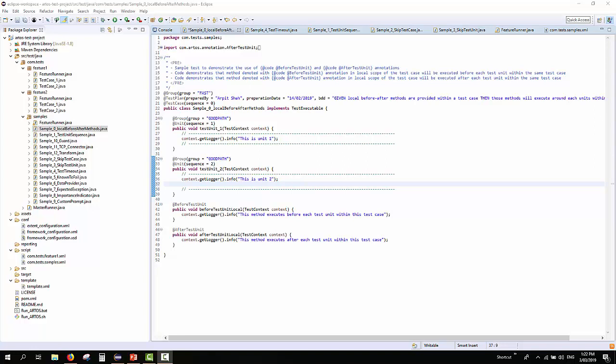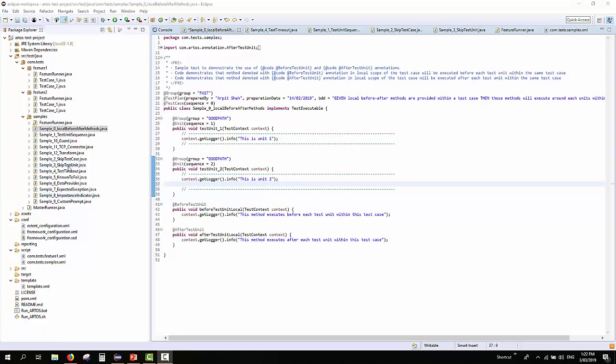A third reason could be that you want to dynamically skip the test case after making some decision while the code is running. So we support multiple ways of skipping the test case. One smart way you can skip the test case is using the group annotation. If you group test cases under the right categories, then you can say only run a particular group and not run the other. So that's one way to skip the test case.